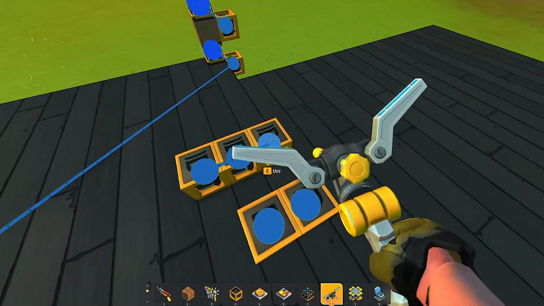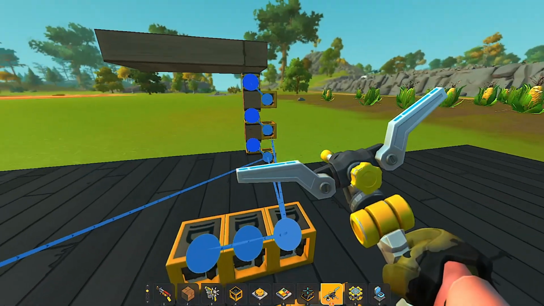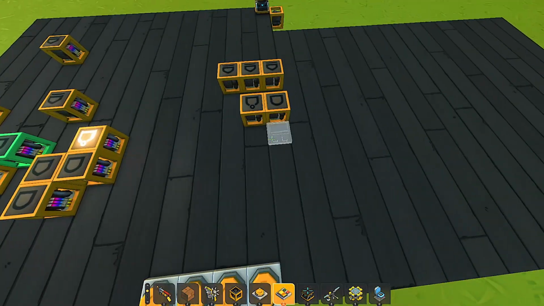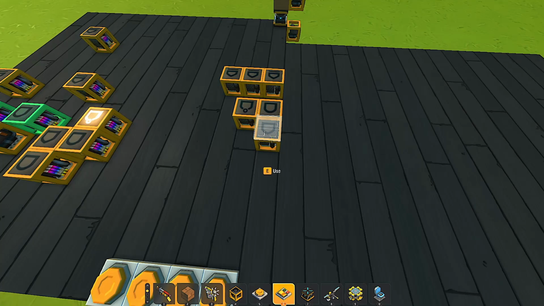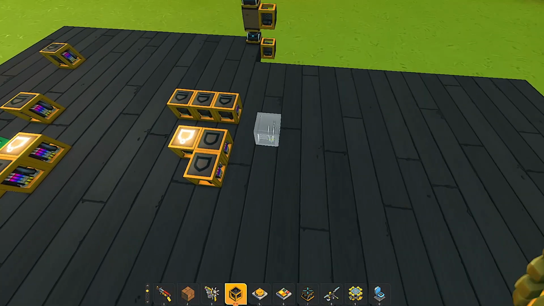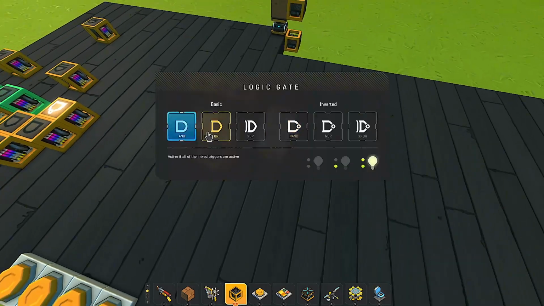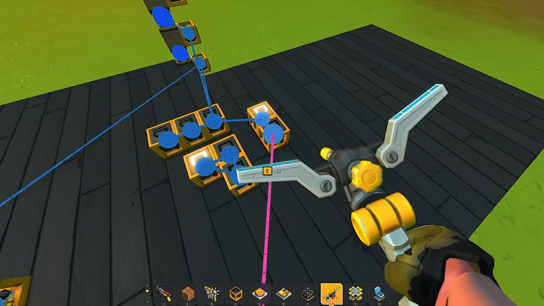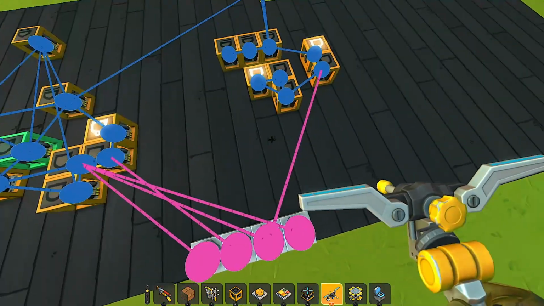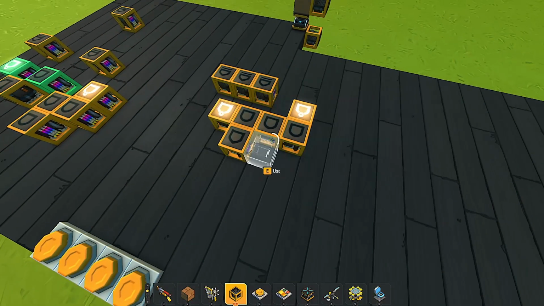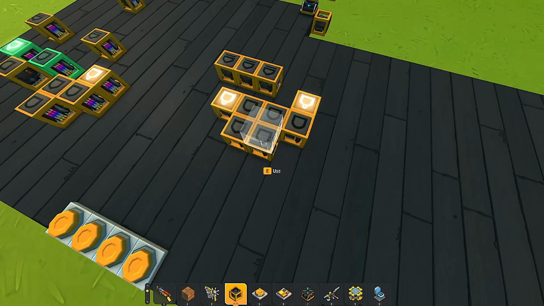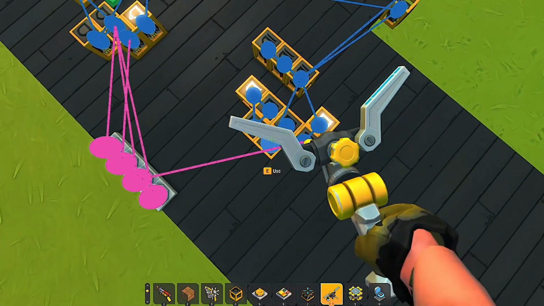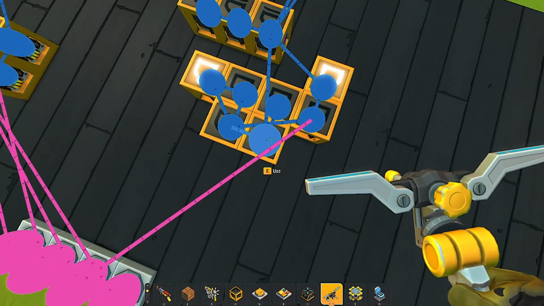These will all be XOR gates. This time we'll connect it into the two other OR gates. This will be a NOR gate, so my AND gate, connect into that. And my OR gate, connect into both of these. This will be a NOR gate. This will be an AND gate. Connect that into that. Connect the output of this into the NOR gate. Connect the NOR gate into the AND gate. Like that there. This, of course, we want to be our OR gate. This will be an AND gate. AND gate into that, goes in there, OR goes into there. This XOR gate goes into the AND gate.